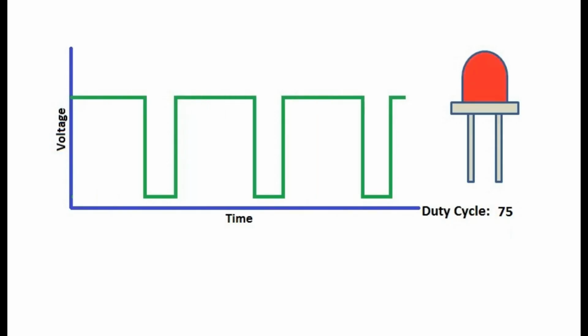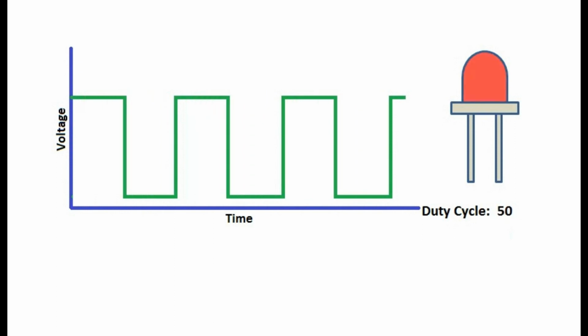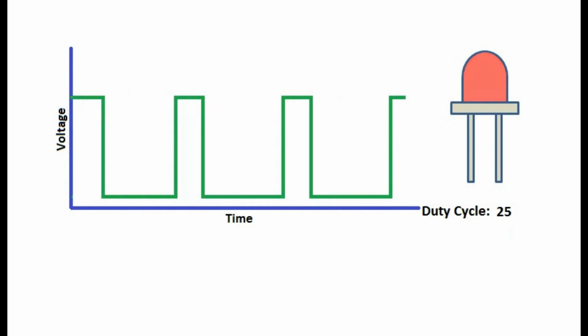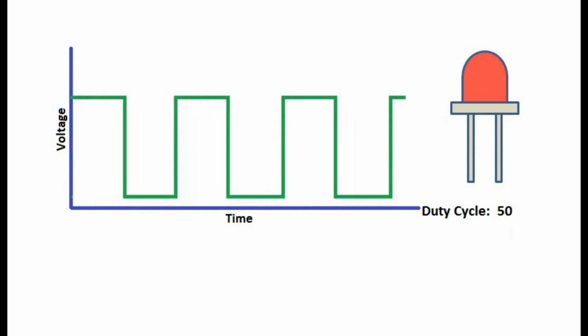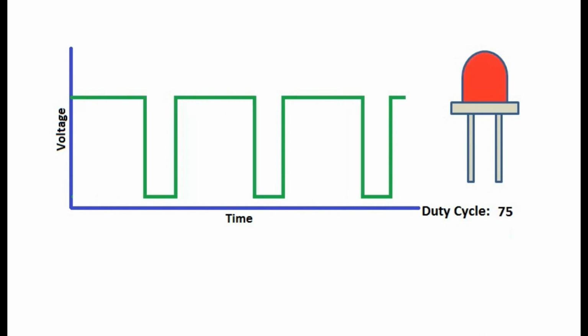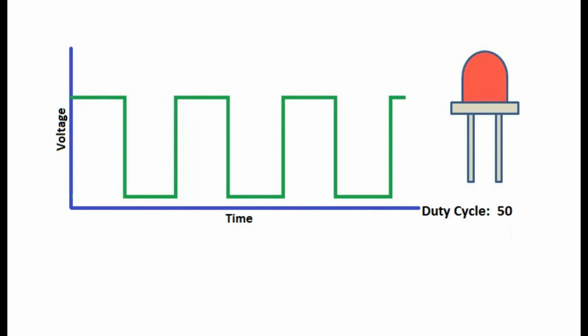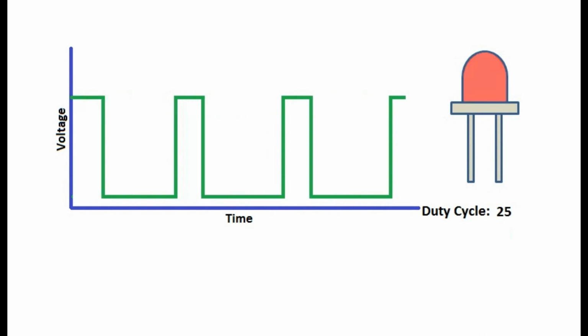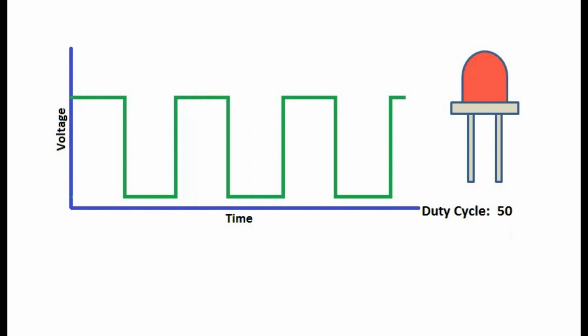Let me first tell you the objective of this task. The objective of this task is to utilize pulse width modulation on Raspberry Pi so that when an object approaches the ultrasonic sensor, the brightness of the LED progressively increases and then it slowly fades away when we move our hand away. I would like to tell you more further about pulse width modulation.